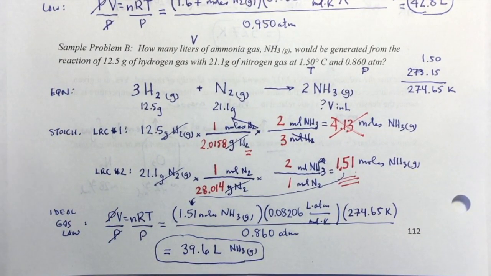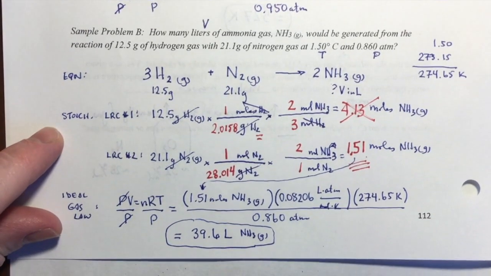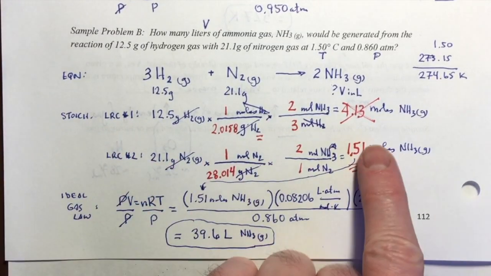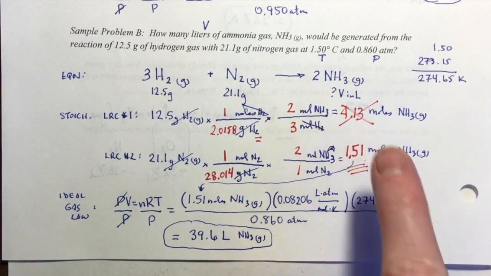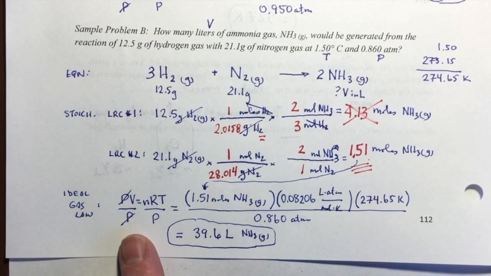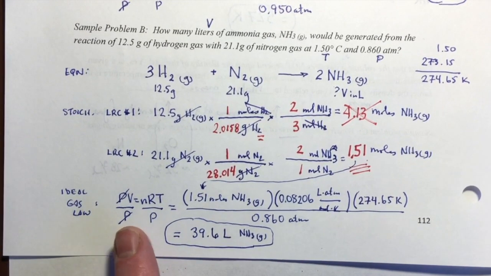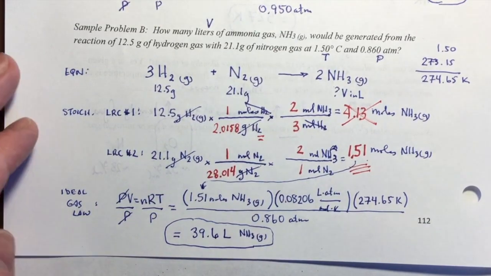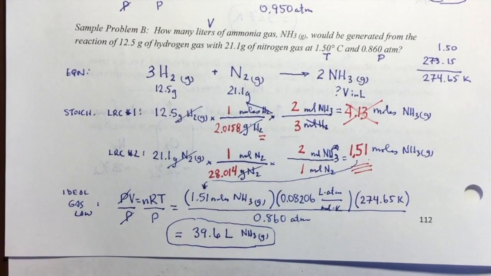Sometimes we have to use more than one approach. We will do a stoichiometry dimensional analysis to determine the moles of a gas generated, and then break it out into another calculation and use that in the ideal gas law. Use that answer in the ideal gas law to take it forward.